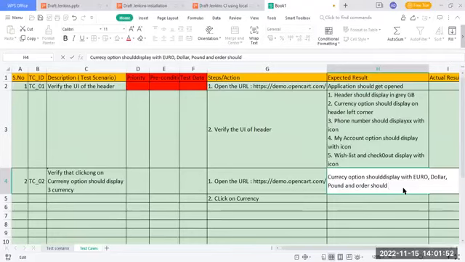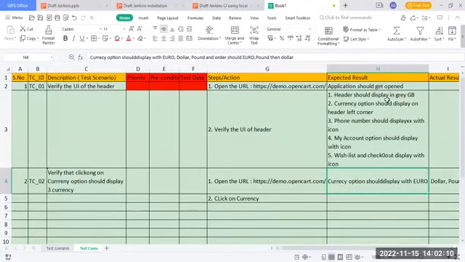Euro, pound, and dollar. Euro, pound, then dollar. And their icon as well. Whatever icon we are having, you can just copy paste. So that is my expectation.